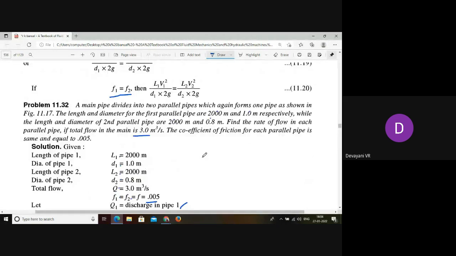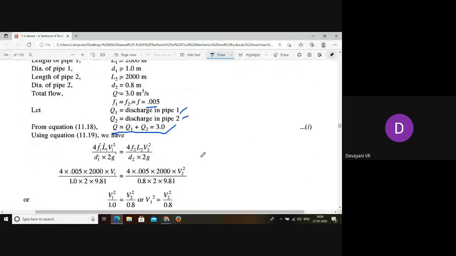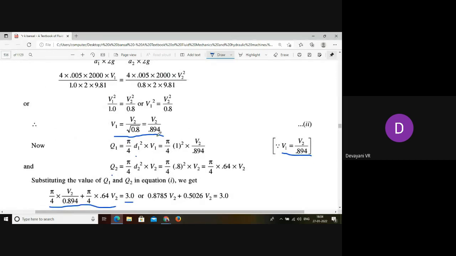So ఇక్కడ ఏంటి ప్రాబ్లంలో అన్ని ఇచ్చాడు, Q1 Q2 calculate చేయమన్నాడు. సో Q1 Q2 calculate చేయాలంటే మనకి velocities తెలియాలి. ఎందుకంటే Q equals to A V, ఏరియా అంటే diameter base చేసుకుని calculate చేయొచ్చు. What about velocity? Velocity calculate చేయడానికి parallel pipe కి ఉండే another condition, friction in the first and second pipe will be equal, అంతేనా? So that is HF1 equals to HF2. దీని నుంచి అన్ని values substitute చేస్తే we can get V1 in terms of V2.